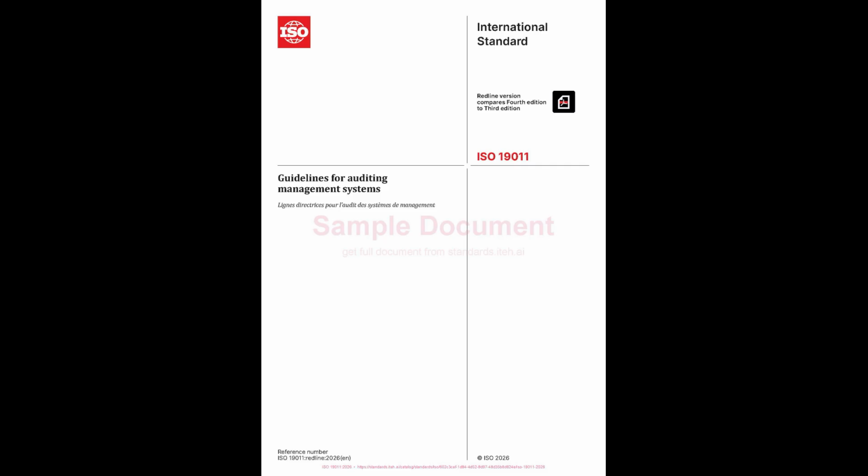It really is. And I want to leave you with a final provocative thought to mull over as we wrap up today's deep dive. We've spent this hour dissecting how rigorously we evaluate the technical and behavioral traits of human auditors. But as the world accelerates, as management systems become entirely digitized, and as the standard itself points toward AI-based evaluation tools taking on more of the analytical heavy lifting, we are approaching a crossroads, a huge technological inflection point. If an AI can eventually review 1 million records in a second, spot the data anomalies, and draft the nonconformity report flawlessly, the technical skills of a human auditor become commoditized.